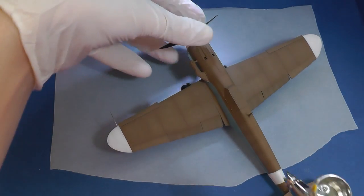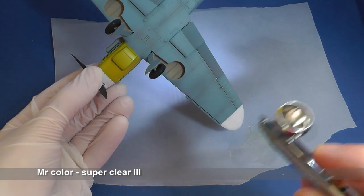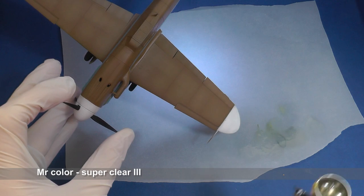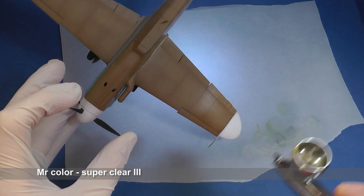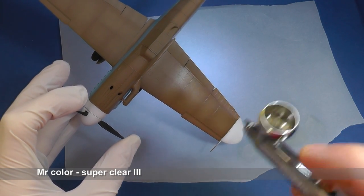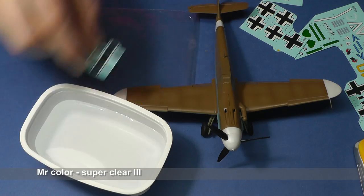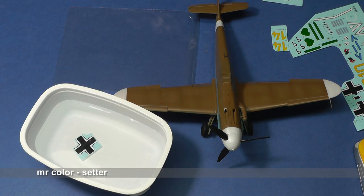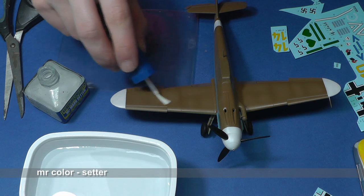I spray the whole model with super gloss varnish. When the varnish dries up, I add the water slide decals and use Mr. Color Softer to set them properly.